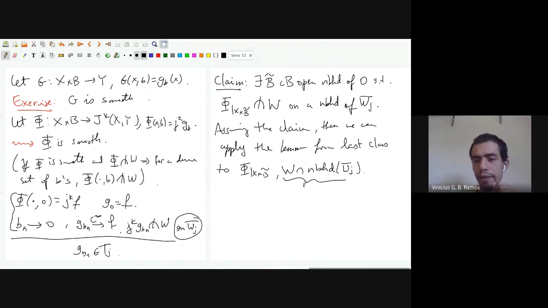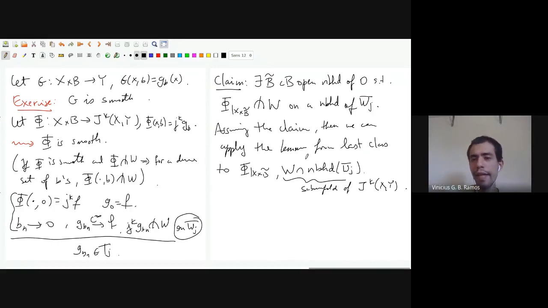This is a submanifold of jk of xy, because I'm just intersecting W with an open set. This is an open set in W, so it's going to be a submanifold of jk.